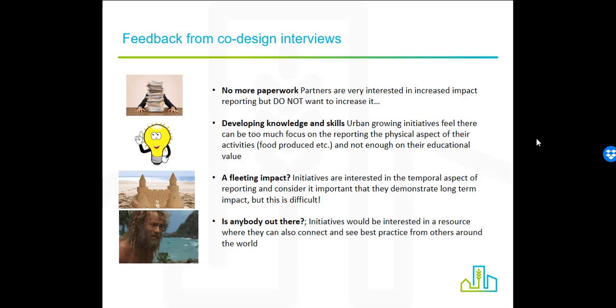There was a lot of feedback from several cases that what they were doing was not just about their impacts on the physical system, whether that was how much food they were saving or how much food they were growing in the case of community gardens. So far less emphasis had been put on them from funders, and there was less interest in the educational side of what they were doing, the fact that they were developing knowledge and skills and an affinity to the food system, an affinity to how to use food, how to cook with it and things like this.